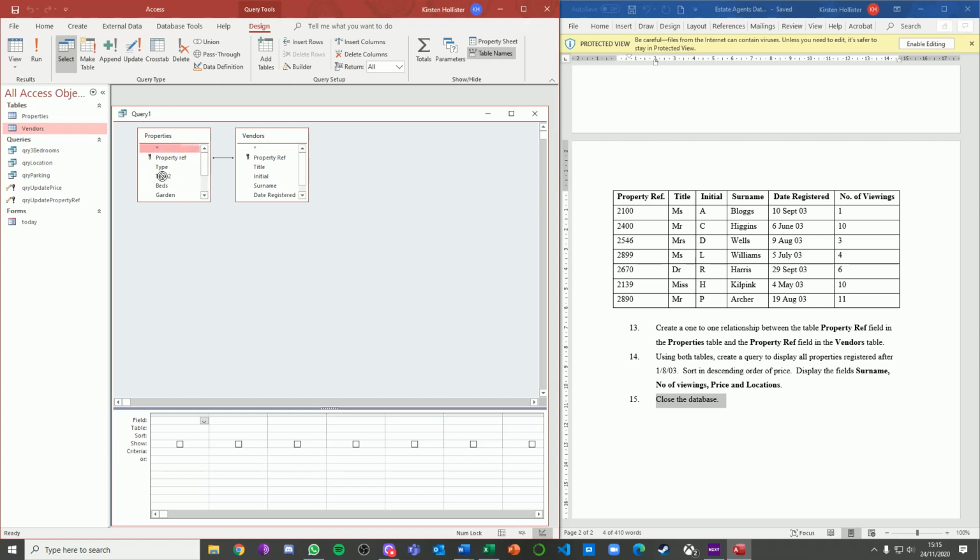So I'm going to add in all the properties, and then I'm going to take that out. I'm going to display surname, number of viewings.